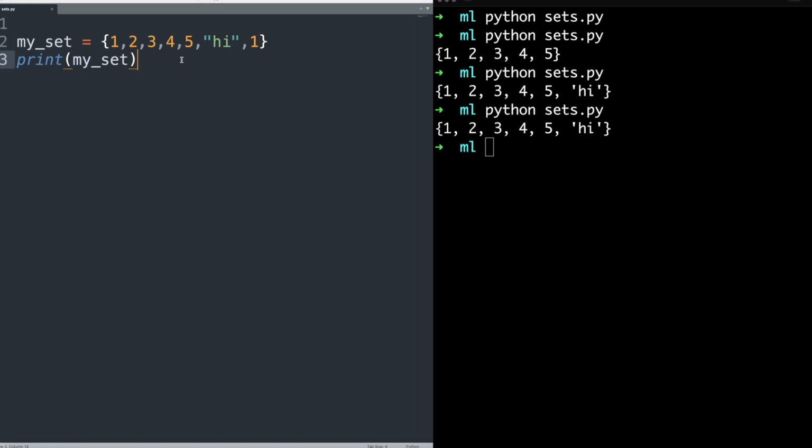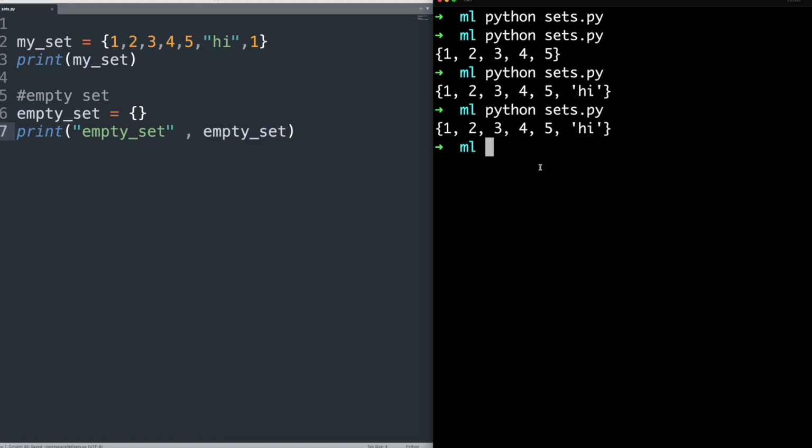How can you create an empty set? An empty set can be created as empty_set equals, this way, just with curly braces, and then I print empty_set.